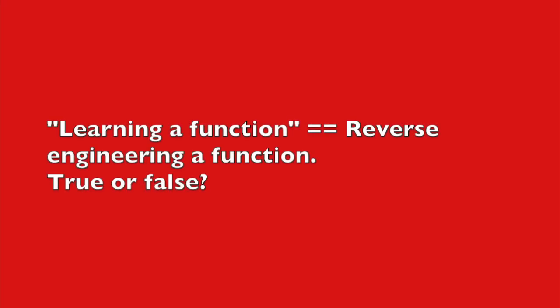Let's turn back to the question we posed at the start of this video, and this statement is actually true. Learning a function basically involves reverse engineering it. When we as human beings learn a function, something of the form y is equal to f of x, we learn what exactly the transformations on the x variables are during the course of that function. When a machine learning algorithm learns a function, it's doing exactly the same thing. It's going to try and match the output of the function without knowing or without having access to the exact code or the logic that went into the function in the first place. That satisfies the definition of reverse engineering, and that's why learning a function is indeed synonymous with reverse engineering a function.